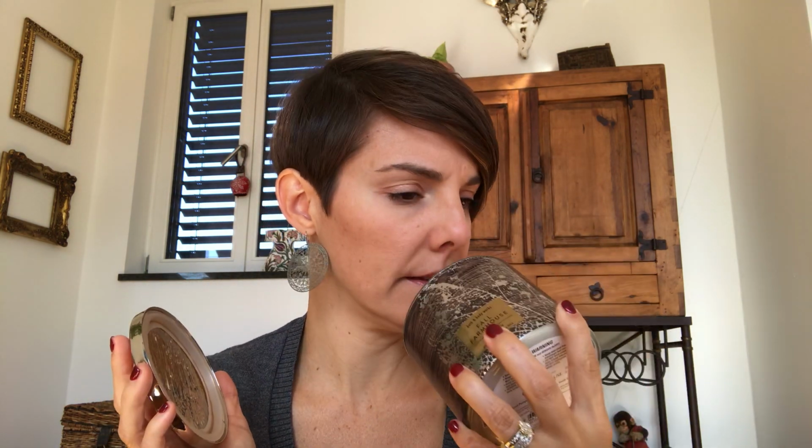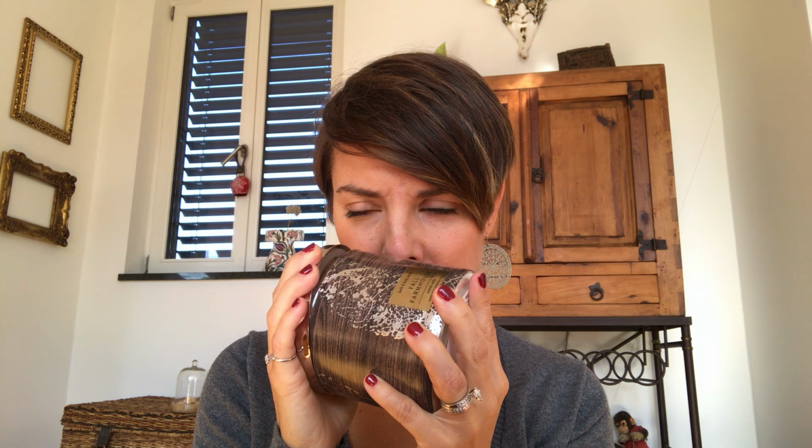So white wax here. Yeah, I think I've described that to a T. That is exactly what it smells like, but not in an off-putting way. Little more towards the masculine side, but not because of a cologne scent at all. Really, really interesting. So I am excited about that one.